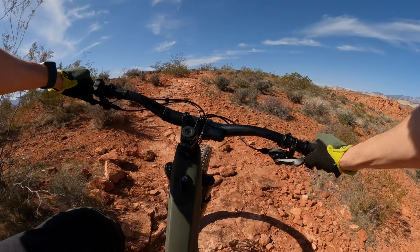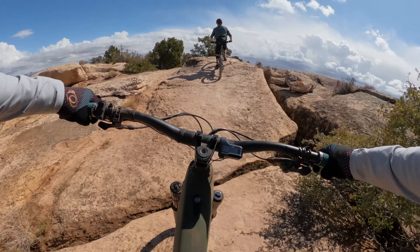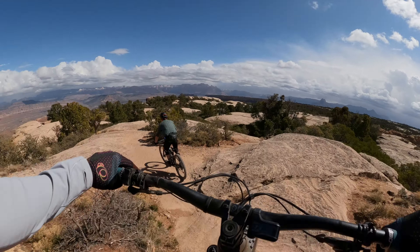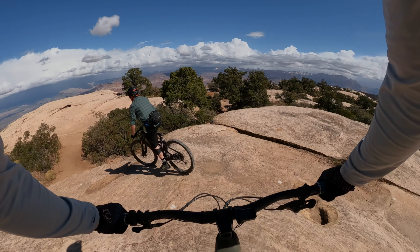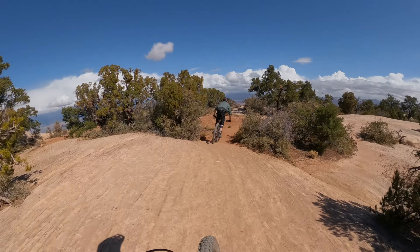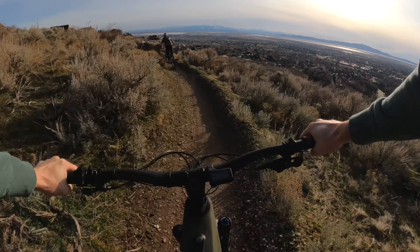It's not floppy or wandering, not difficult to control even though it's big and heavy. Just like the Sentinel, the suspension and geometry combo is perfect. The suspension is incredible — soft initial stroke for tons of traction and control, with a lot of ramp-up, which is huge on an e-bike. Without it the bike just gushes through all its travel and it's boring. With a lot of ramp-up and progression the bike feels more lively, and you really need that when your bike weighs 50-plus pounds. The Repeater has plenty of support for corners, jumping, bunny hopping, and pumping.